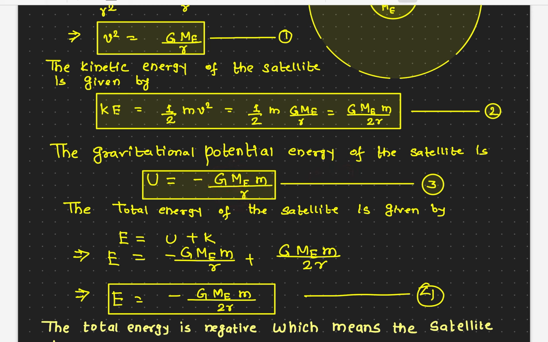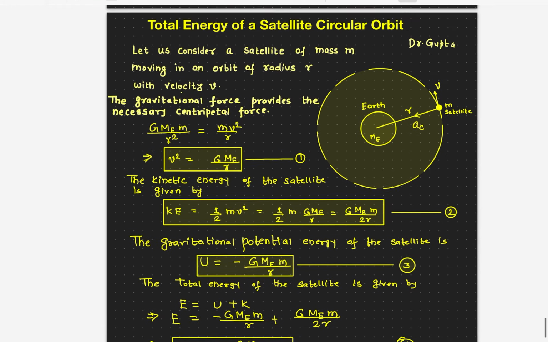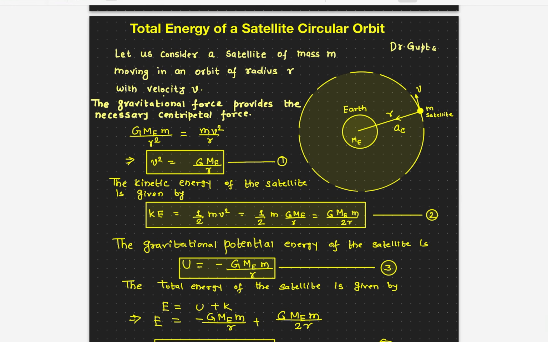If you come closer and closer, this number will be -20, -30, -40. It's a negative number, so it is smaller. So the maximum will be at infinity when the potential energy is 0. If you come closer and closer to the Earth's surface, the magnitude will be greater, but it will be negative. That's how we find out the total energy, the kinetic energy and the potential energy of a satellite.